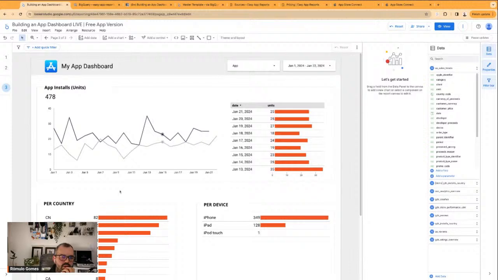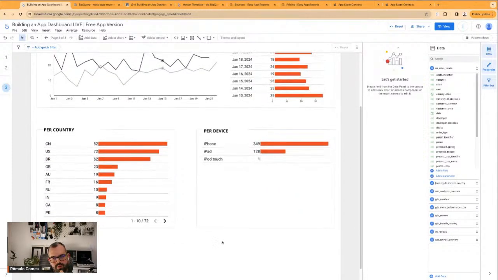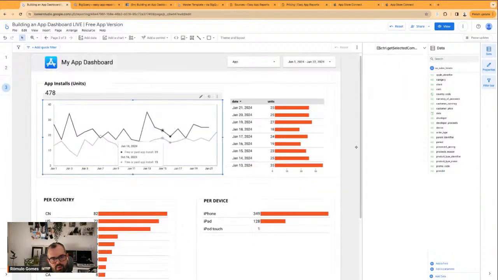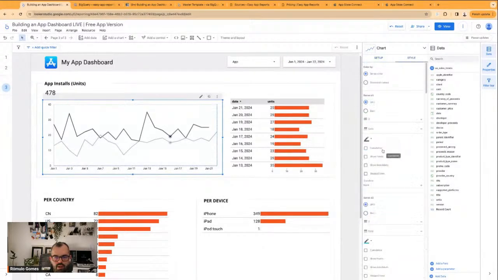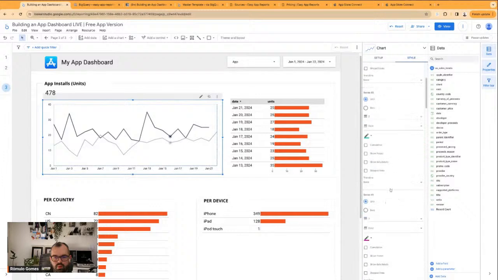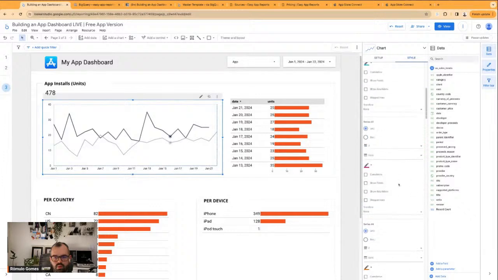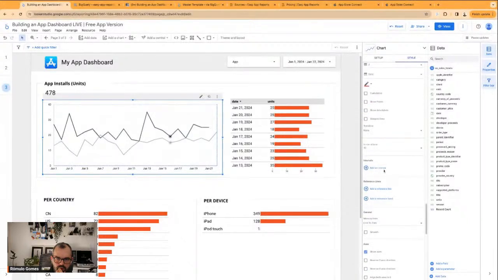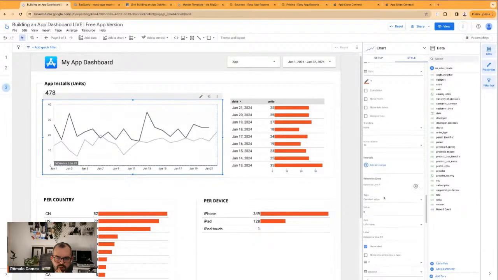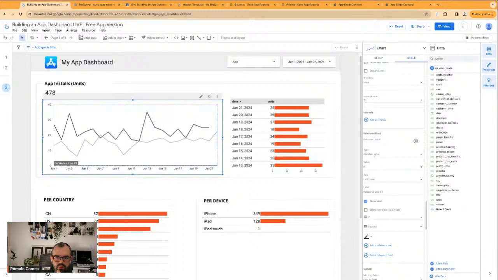I was thinking it would be really cool, but then it's a different view. Because something that you can do here is to set a target. So you can have a reference line, right?